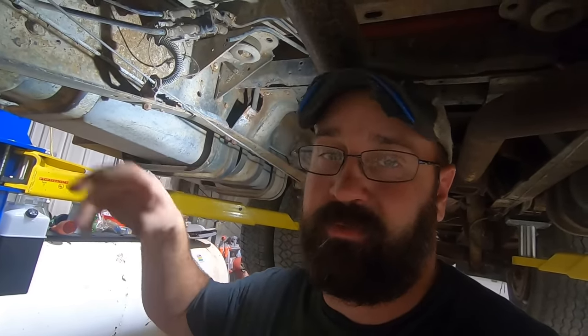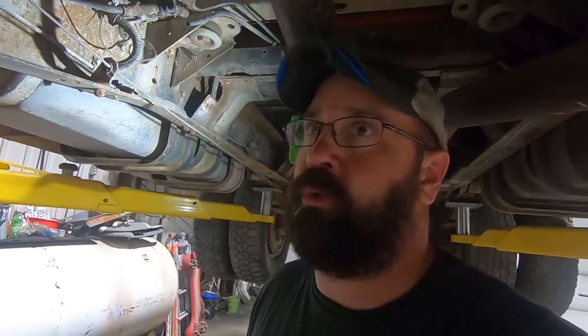It's really a crapshoot on these tanks if they're actually gonna work for you. I don't know if it's better to have a tank that's full or empty. I like full tanks because then there's no room for moisture, because moisture is what causes the rust in there. But you gotta worry about the varnishy gas. But usually that doesn't get too bad. This gas actually looked really good. I'm sure everybody's gonna be like, that's when gas was good. Okay, it's still 27 year old gas.